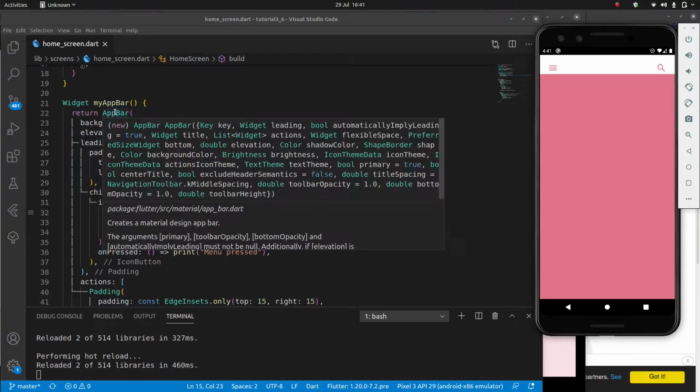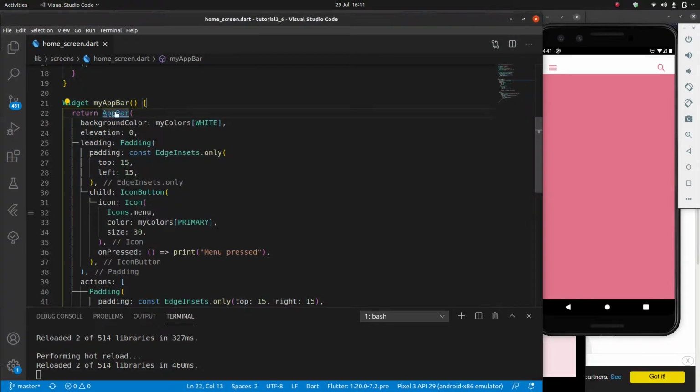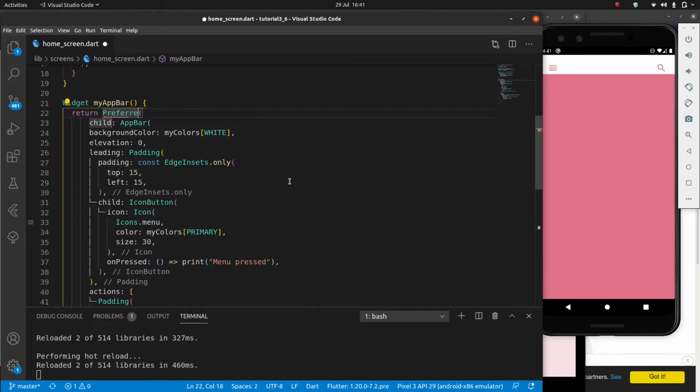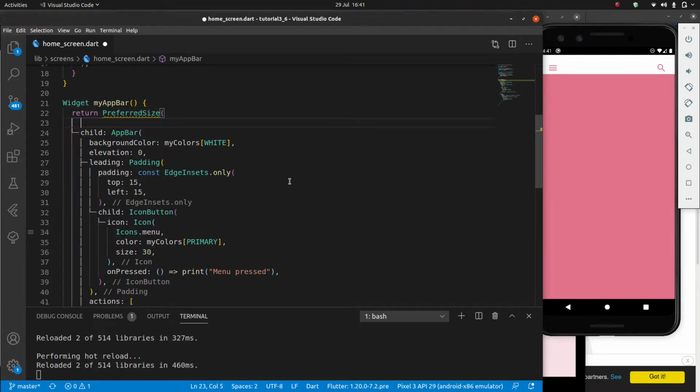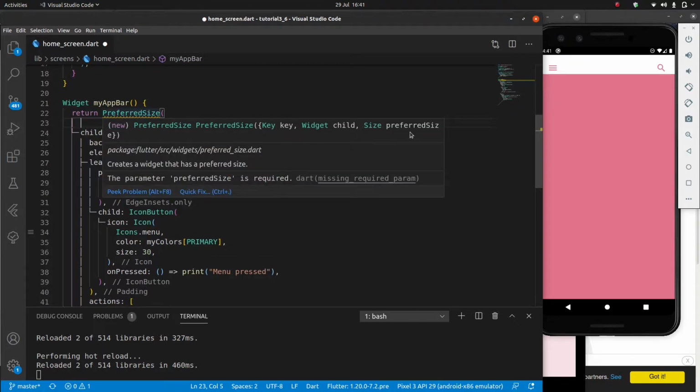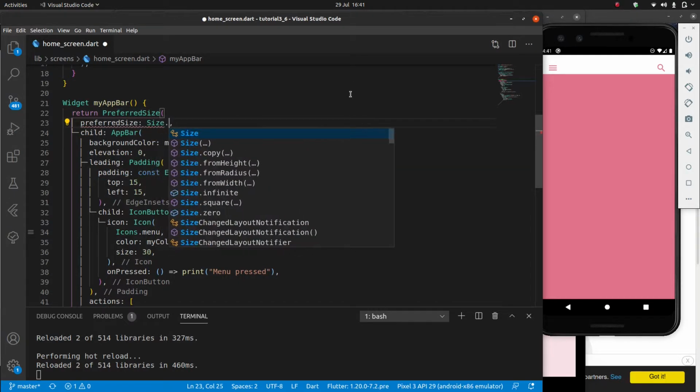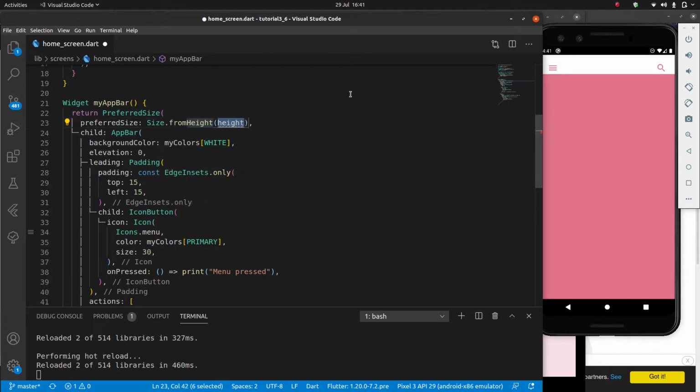And the way I'm going to do that is click on app bar, control click here, wrap with widget. And I'm going to use a preferred size widget. And then if we hover over preferred size, we can see it takes a preferred size. And then I can say Size.fromHeight, and let's try a height of 60, see how it looks.